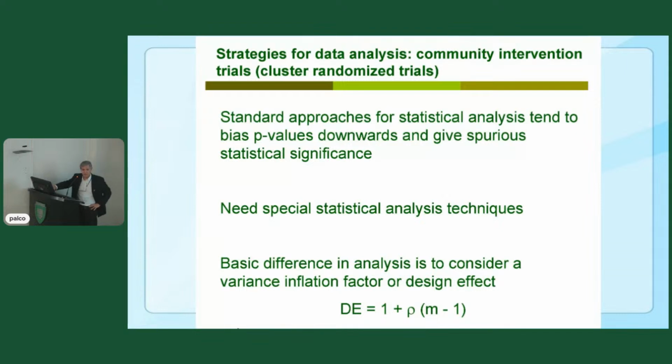I'm not going to take much time on this first slide, but I remind you that in a cluster design, you have 2 levels of variance, and the way to estimate that effect on the variance and your sample size is the design effect, which is 1 plus rho multiplied by m minus 1. And rho is the intraclass correlation coefficient, which is the proportion of between variance divided by the summation of between and within variance. And m is your total number of participants, which is kn, the number of clusters multiplied by people per each cluster. That's your m.